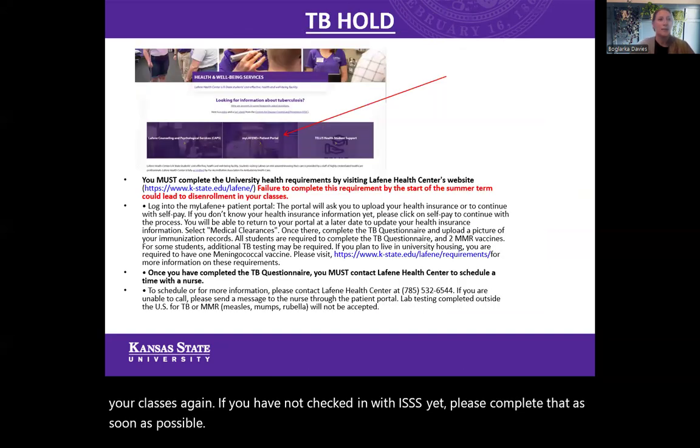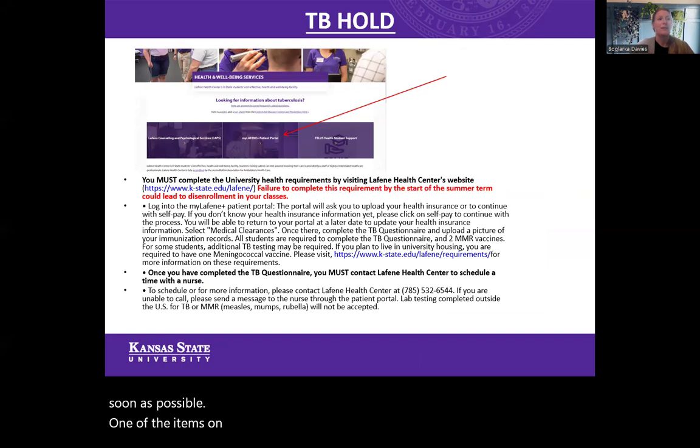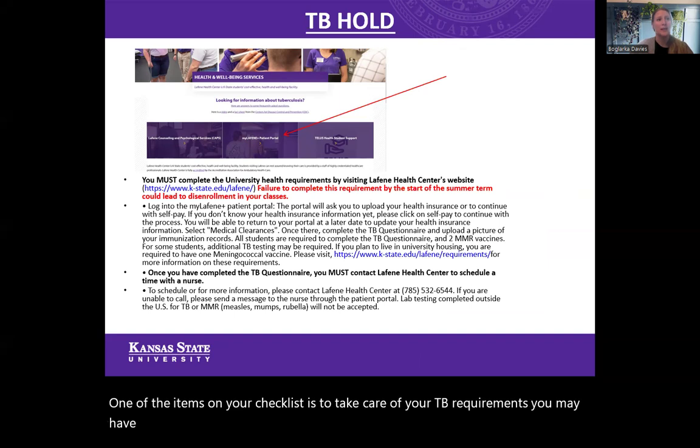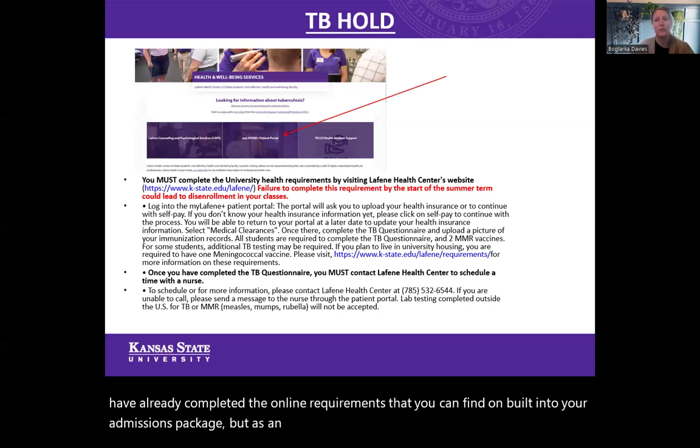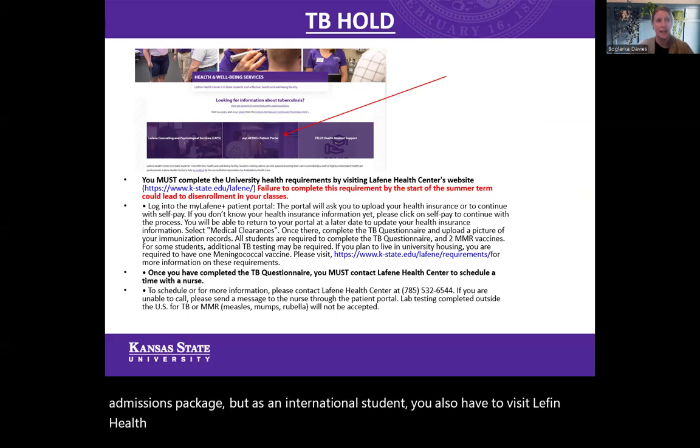One of the items on your checklist is to take care of your TB requirements. You may have already completed the online requirements that you can find built into your admissions package, but as an international student, you also have to visit Lafayette Health Center physically to complete the full TB requirements.